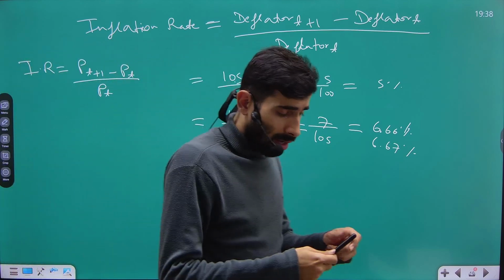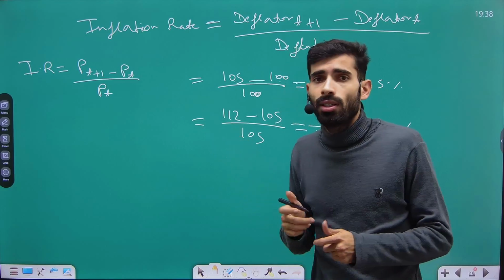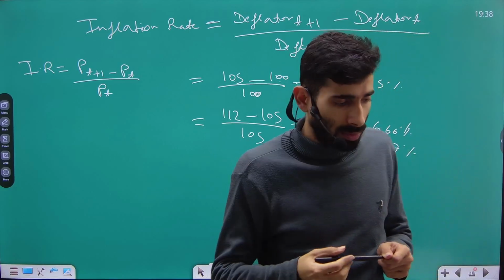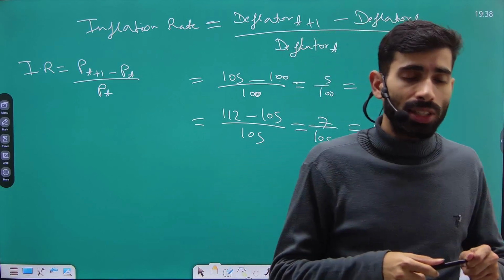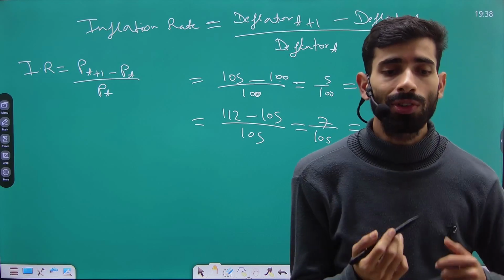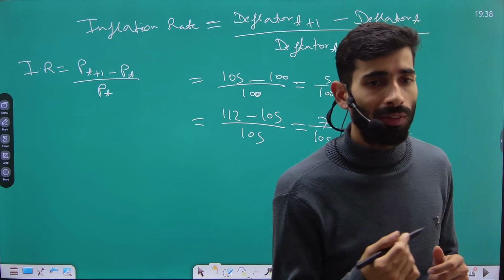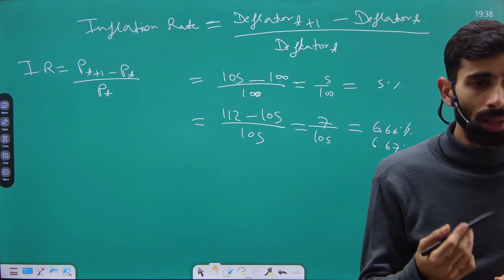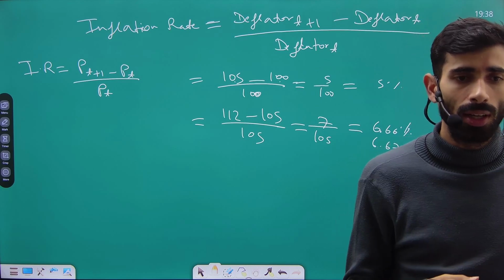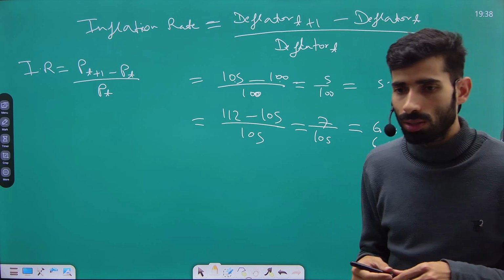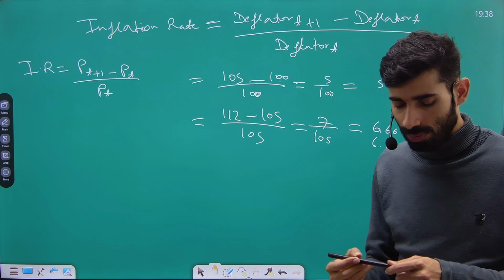After inflation rate and GDP, the next thing is interest rate. What is interest rate? Basically, it is the cost of borrowing funds from the market. If you are borrowing anything, then you have to pay some cost for it. So for money, you have to pay some cost. It is known as interest rate.